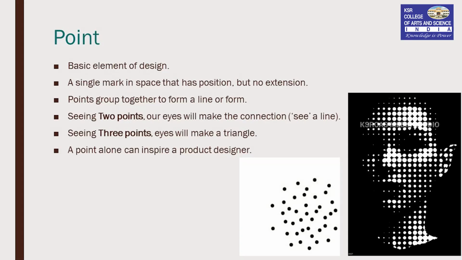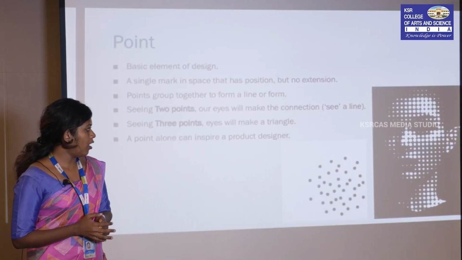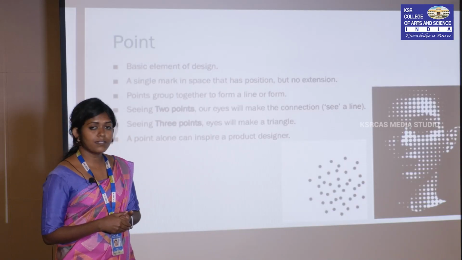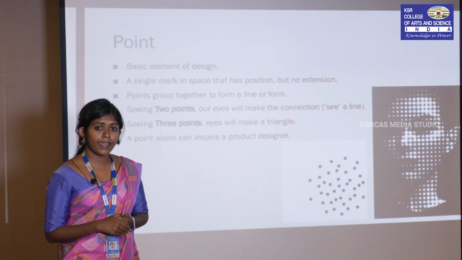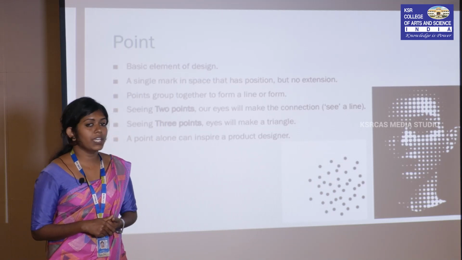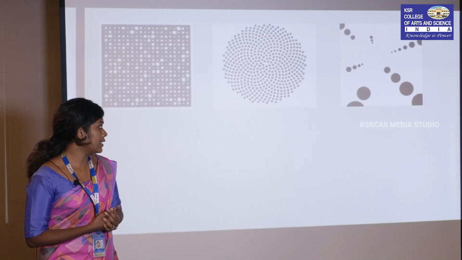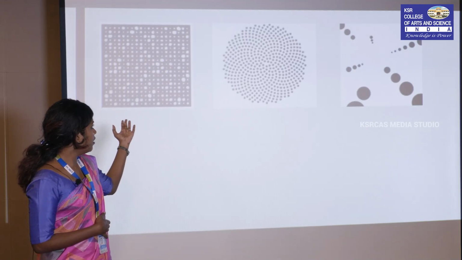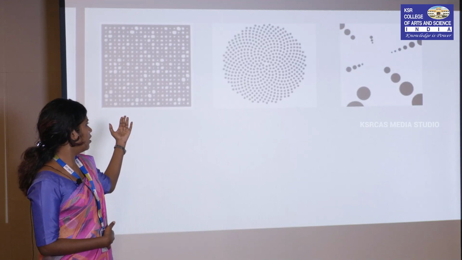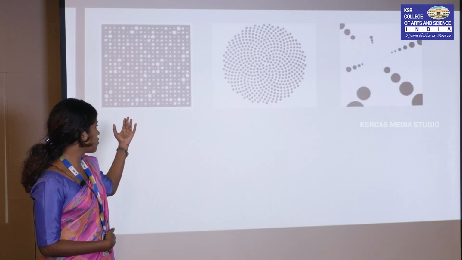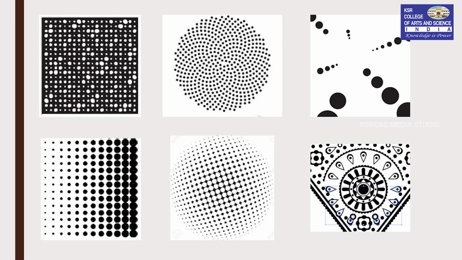A point alone can inspire a product designer. On the left side of the screen, you can see an image which is a very creative use of dots to create an illustration of a woman. Likewise, dots can be used very creatively to create various different forms of designs. As you see here, random bigger and smaller sized dots are used to create an illusion.